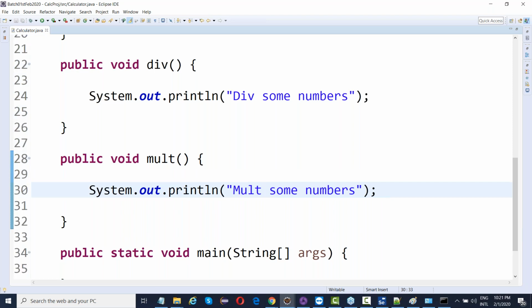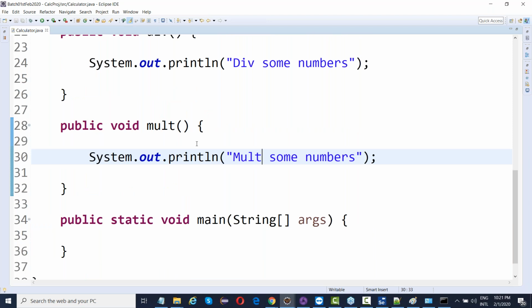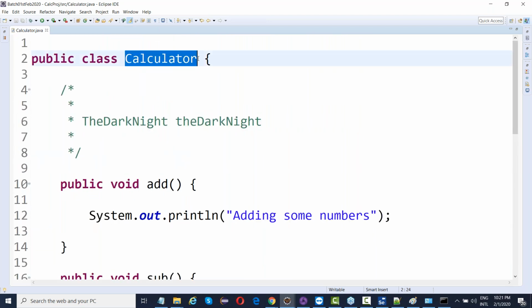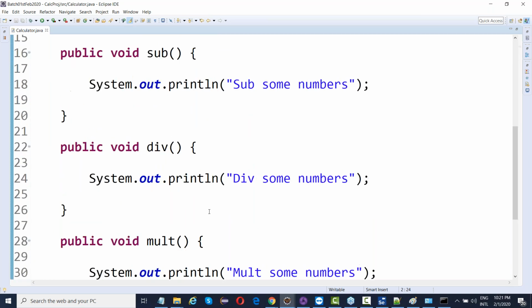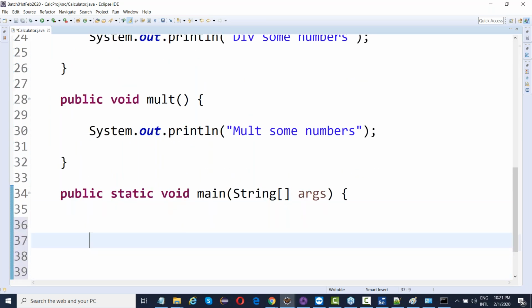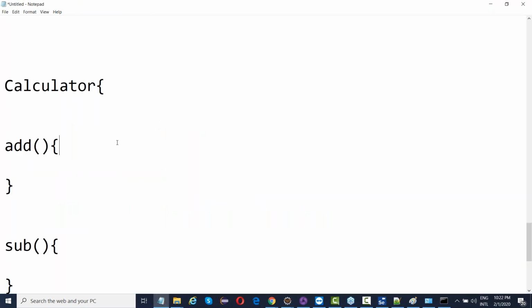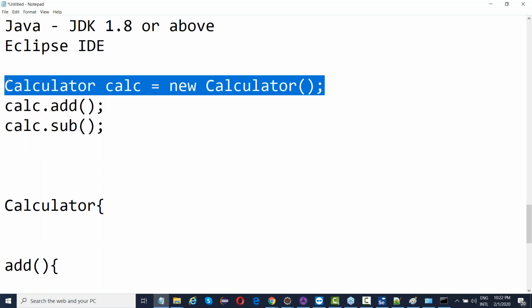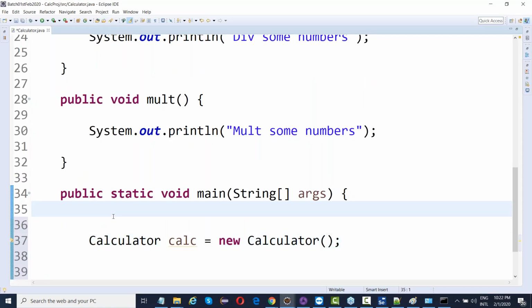So let's assume we have completed the entire functionality. And now I want to call this addition method from this calculator class. We have just seen how we're going to call this method. We'll go inside the main method, and then we'll need to create an object of our calculator class like we did over here. I'm just going to copy this and paste it inside the main method. And let's see if it works. See, there are no errors in the code. It means whatever we have written is correct.